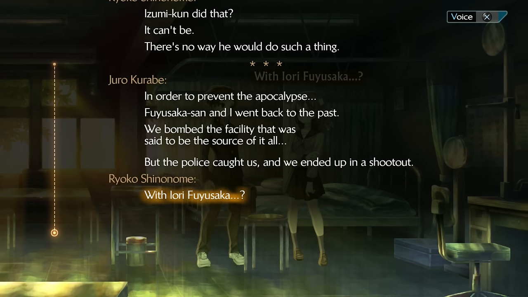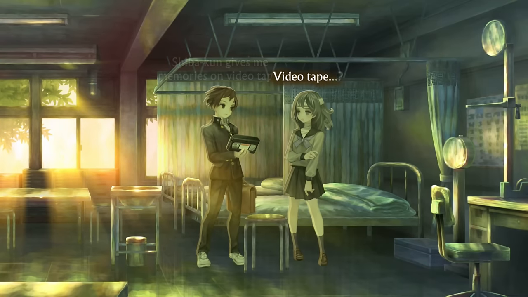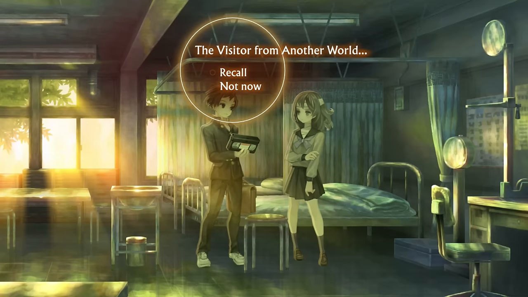Yes, let's go. We'll do it. Huh? Why didn't it work? Shiba-kun gives me memories on videotape. Can you see them? Videotape? Fuyusaka-san told me they're all real events from the future. Like what? Ooh, visitor from another world.